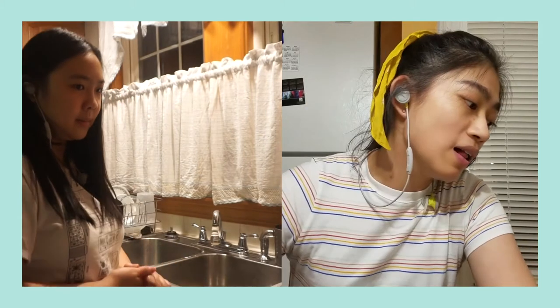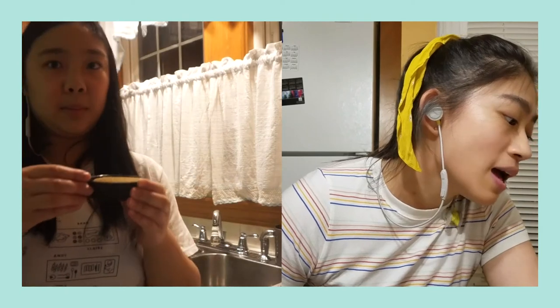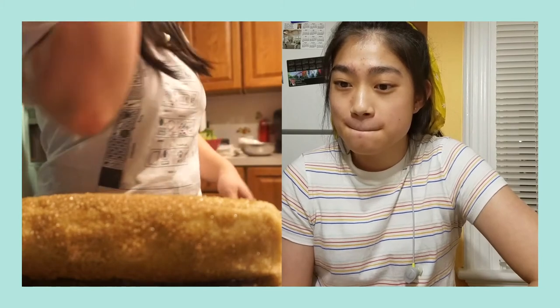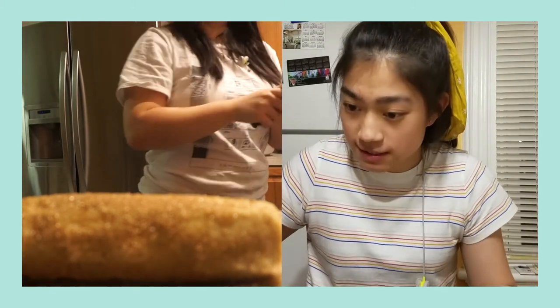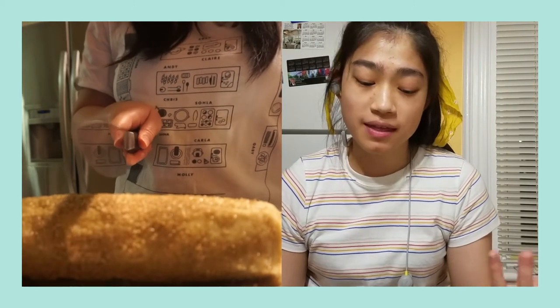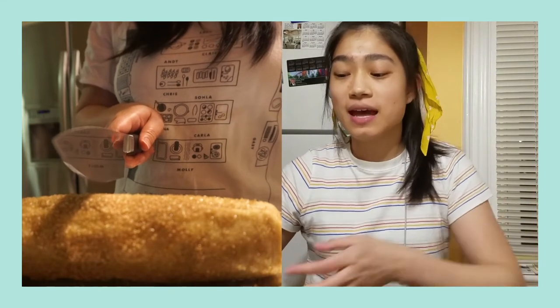I have my log — it got a little dented in the freezer. Now you're going to sprinkle out your sugar on a surface where you can roll your log to cover the outside. This reminds me of a churro. You're going to cut the log in half and then try to get 16 pieces out of there. I can cut the ends — I'm not going to because I'll bake them anyway.